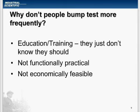So just a little while ago, I sat down with some numbers, and they're very conservative numbers with regard to how long it takes to bump test an instrument, how much calibration gas is used, and roughly speaking, if you have a fleet of 1,000 gas monitors, the cost associated with bump testing those instruments every day for a year, 365 days, is roughly $106,000. Now, that's going to vary somewhat by the flavor of instrument and who you are. There's some variance. But very roughly $106,000 to bump test 1,000 instruments every day for a year. It's real money. It is, in some respects, expensive.